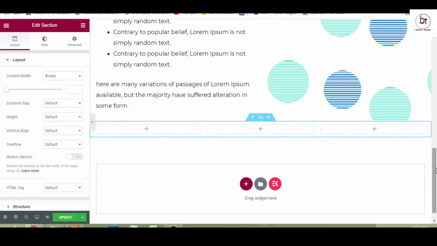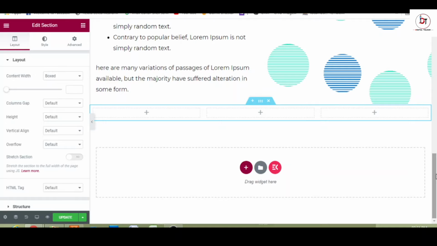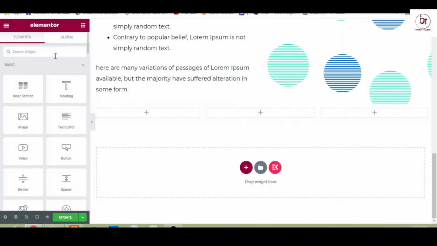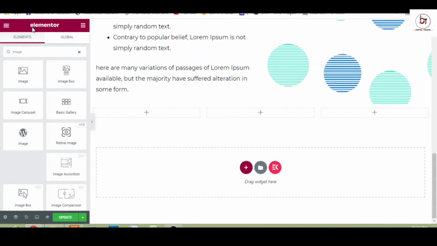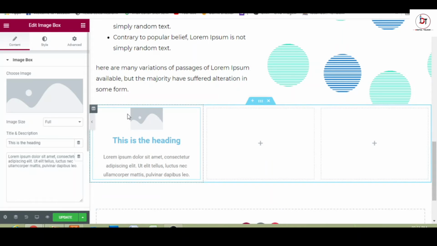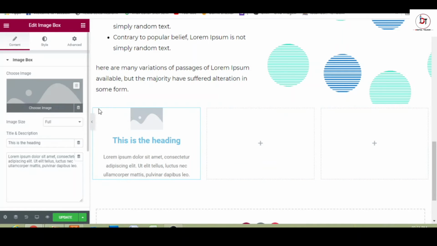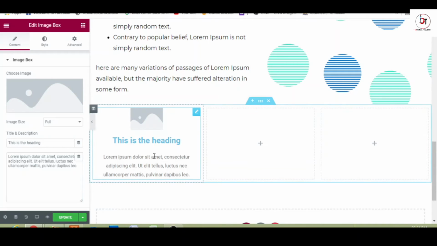Now what element are we going to use? We are going to use the image box in this third section. Type image and insert this element here. First we will design one column and we will copy that design to the other two columns so that we can save our time.